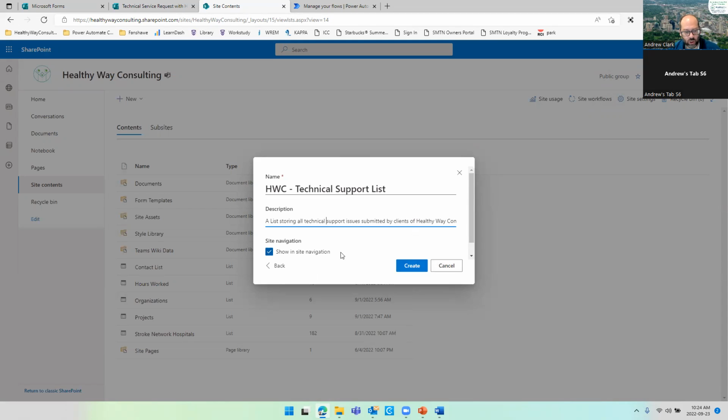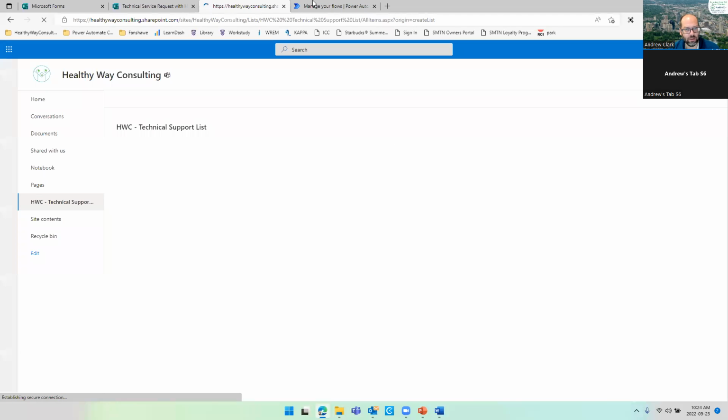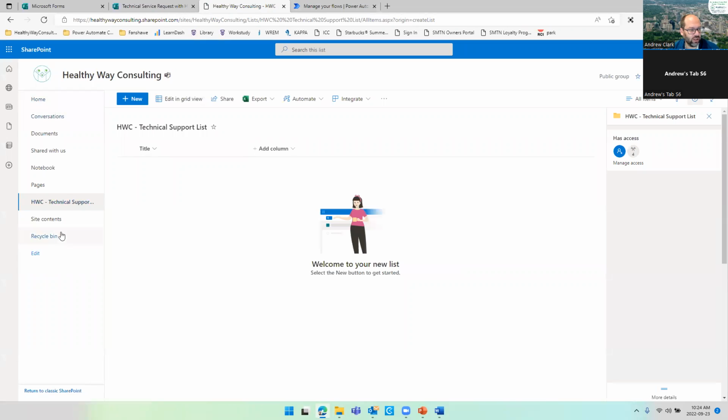Okay, so I'm going to show inside navigation, which just means you're going to see it in here. So I'm going to hit create. It's going to take a minute. And here you can see it's got added, and we have this blank list.